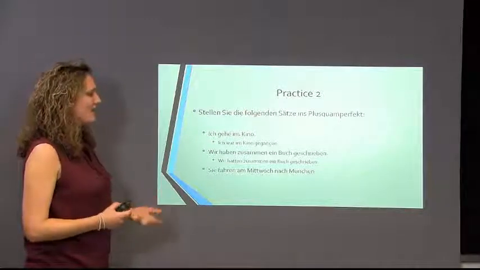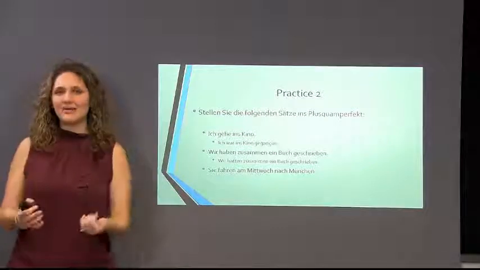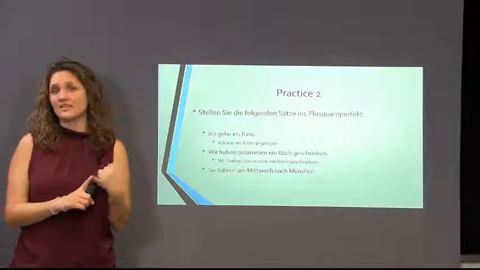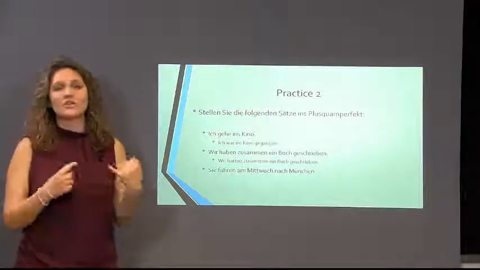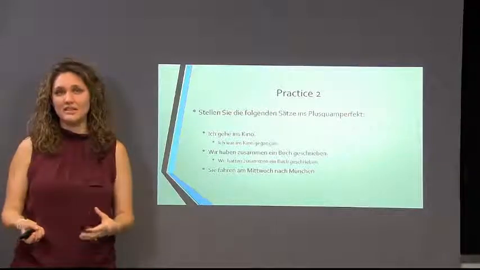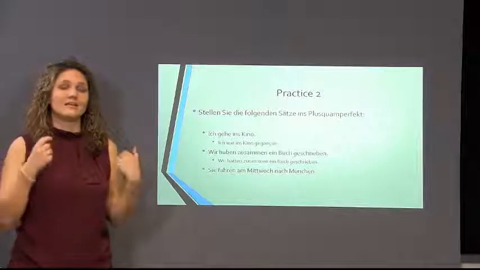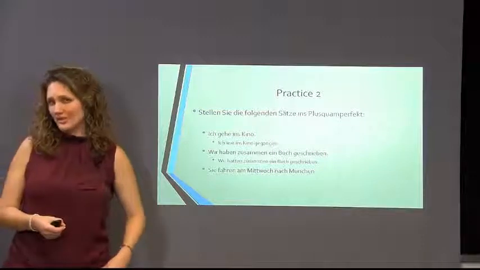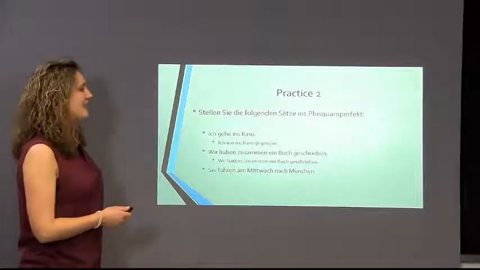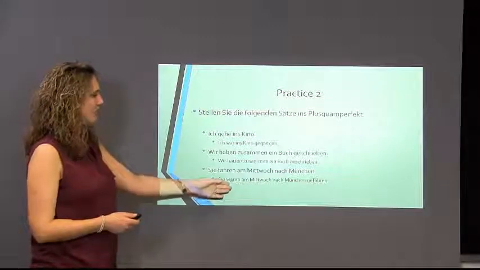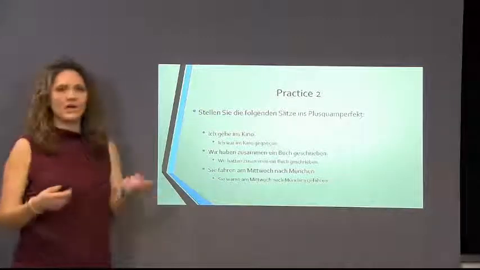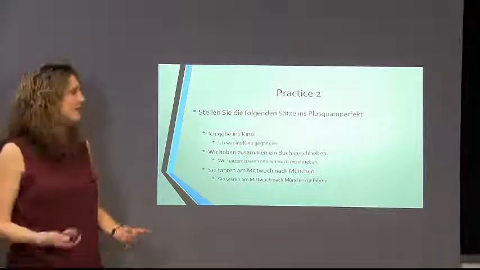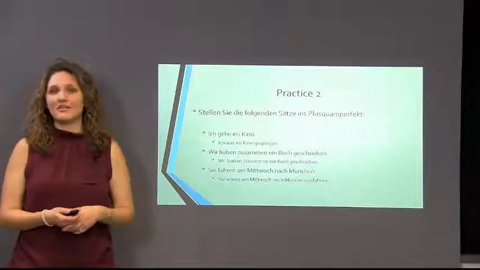Okay, and we have a third one here. "Sie fahren am Mittwoch nach München." Again, how you want to tackle this when you put it in the Plusquamperfekt is you want to think about, is fahren a motion verb? Does it have a direction? And of course it does. So the auxiliary you want to use is to be, or sein, and you have to use that in the Präteritum form. Okay? And then you need the past participle of fahren, which is what? It's gefahren. And everything else stays the same. So in your second position, you get "waren" now. "Sie waren am Mittwoch nach München." And you remember to put the past participle in the very end of the clause, so you get gefahren. "Sie waren am Mittwoch nach München gefahren."